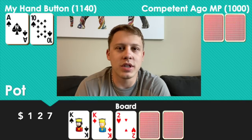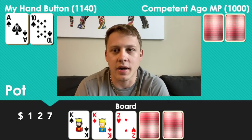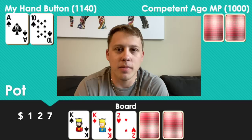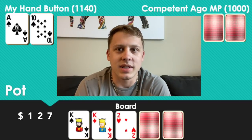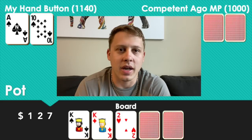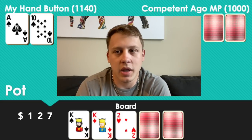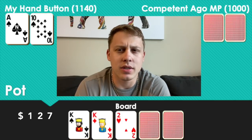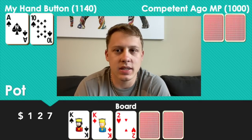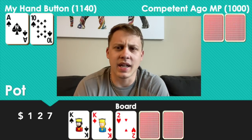In all normal situations, I think that for this board, this should be a small bet scenario. As if I had ace king, king queen, pocket aces, or maybe pocket queens, king's unlikely because it's quads, I would small bet with my entire range of 3-betting hands, with all the value and the bluffs that are mixed in there. I think this particular player, being somewhat competent, would just interpret the small bet as weakness instead of what it really is in my range and strategy, which is basically a premium to air. So I choose a consistent bet sizing.